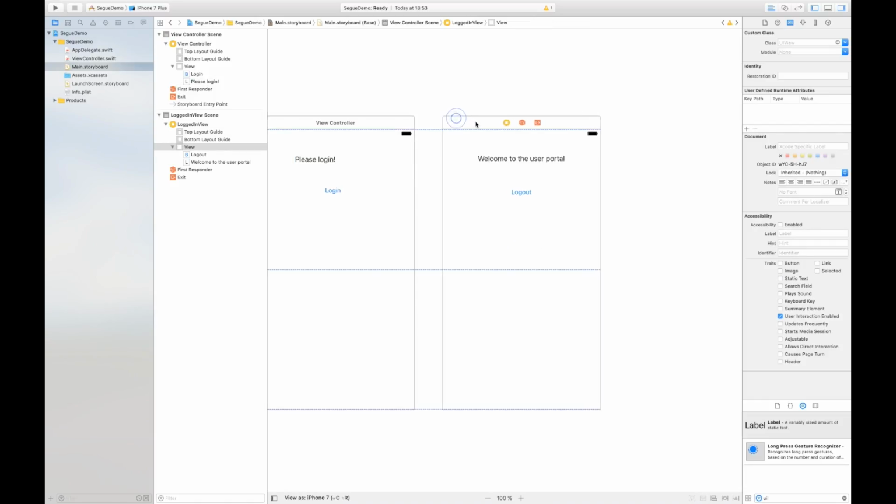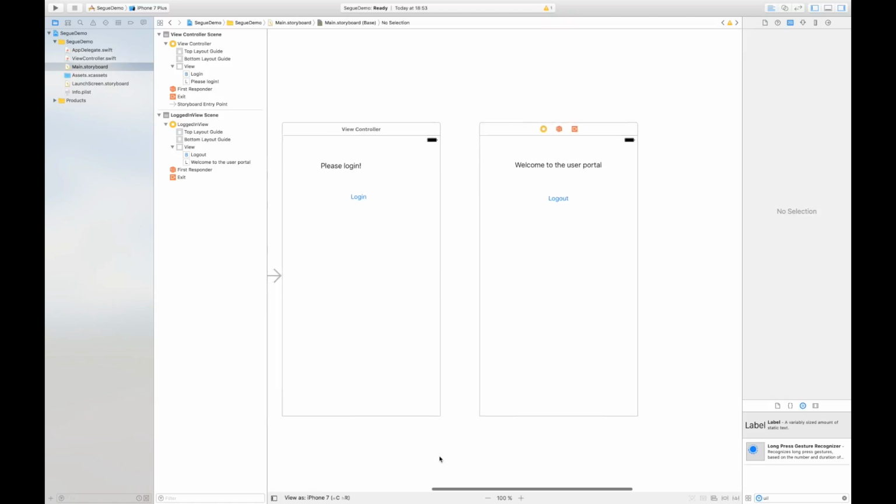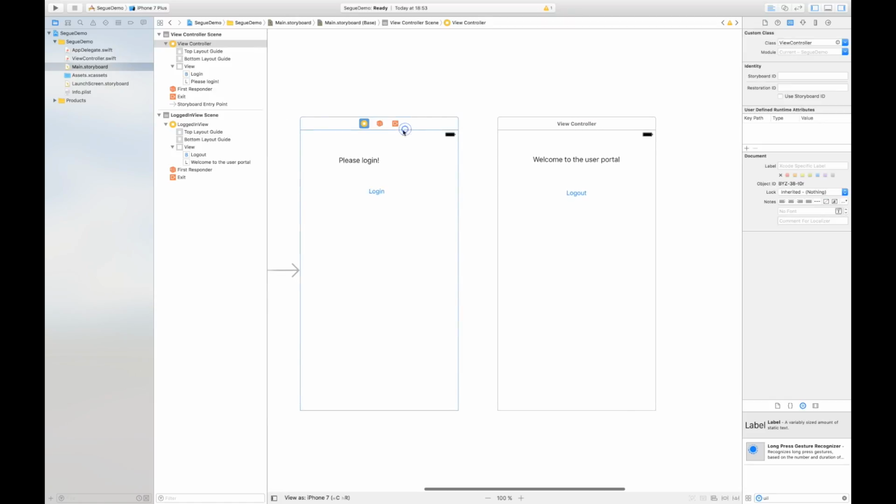And now what we're gonna add next is the so-called segue. So we have to go to our view controller, and with the control key we draw a line, and then we have to choose the manual segue, and we're gonna go for present modally.